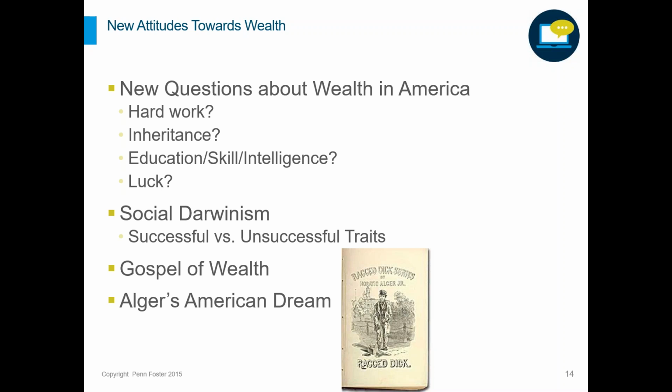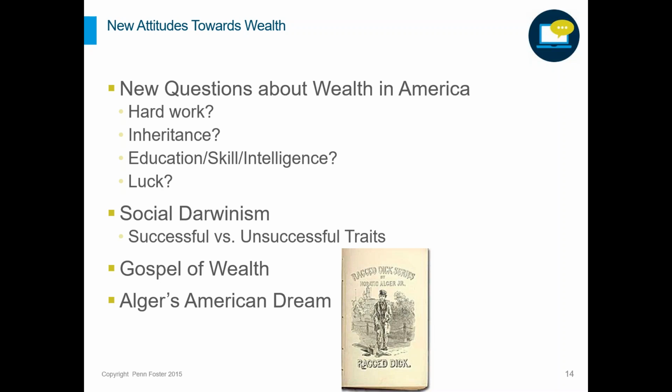And then there was Horatio Alger, who wrote pamphlets called The American Dream, and they were primarily written not for the wealthy, not even for the middle class or the working class, but more for the new immigrant populations. Alger's booklets were essentially about the characteristics of success in America. It wasn't necessarily the success that Carnegie or Rockefeller had, but just general accomplishment, someone who was going to benefit society, who was going to work hard.